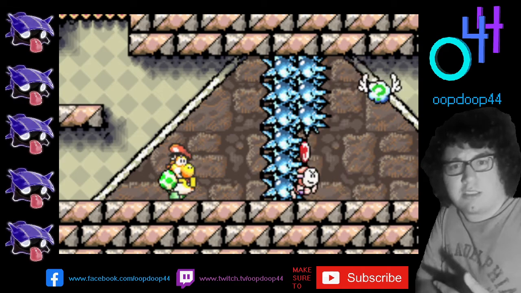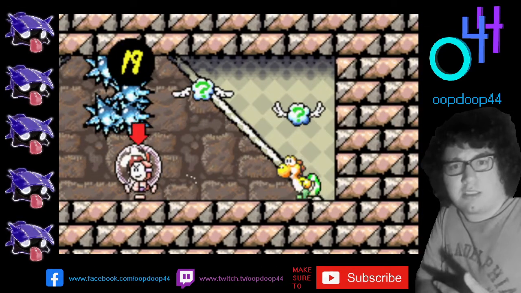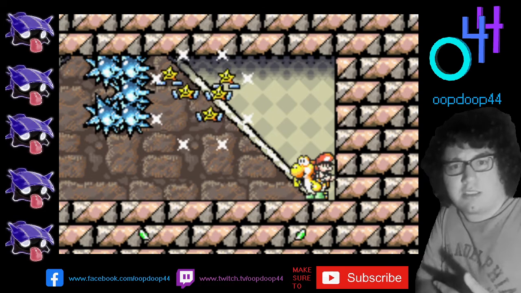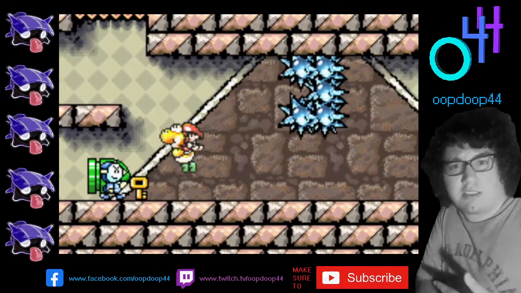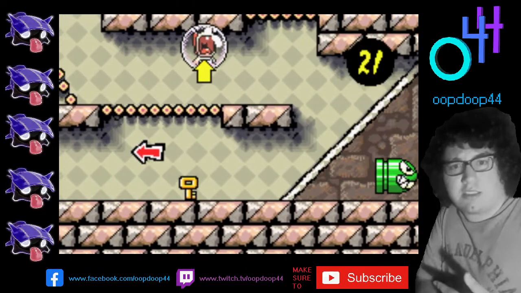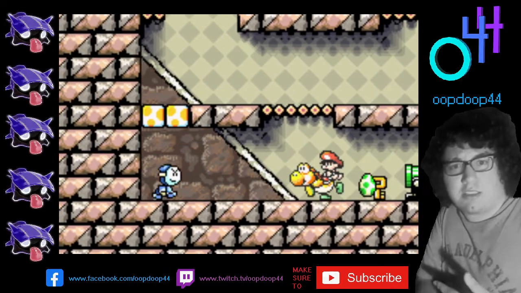He's got a red coin. And I just got it back. I just want to get him out of there so he doesn't do any damage. Two eggs left. What's in here? A key. And what's in here? Good. Stars. Okay. I need to go down the bottom here. Oh, I got hit by a Bullet Bill. Okay. Can I eat Bullet Bills? I never even tried. I guess I can. Cool. Oops.